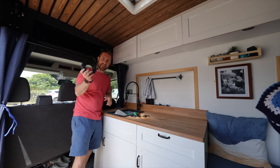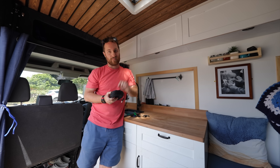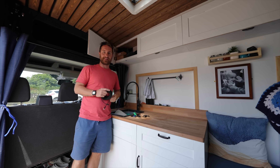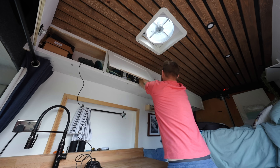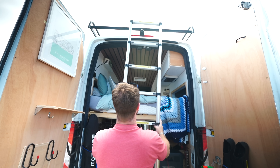I've just had a very good idea of how I can actually run this rear camera without having to run a wire right down the middle of the floor. I'm going to use this cupboard, because it's the one thing in this van that I have access to that runs from the front all the way to the back.